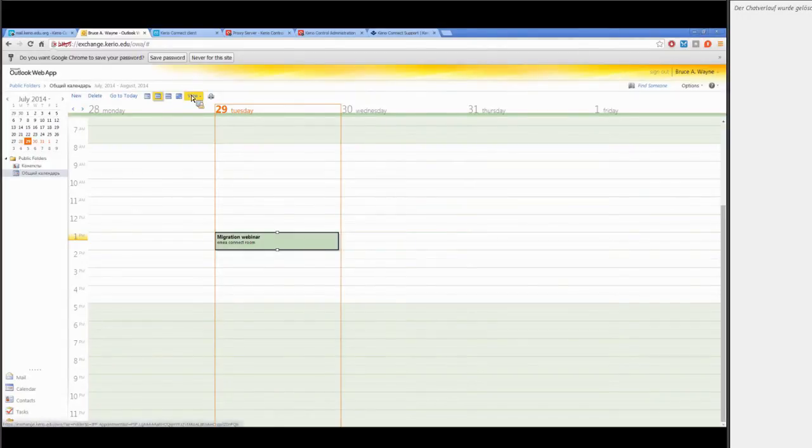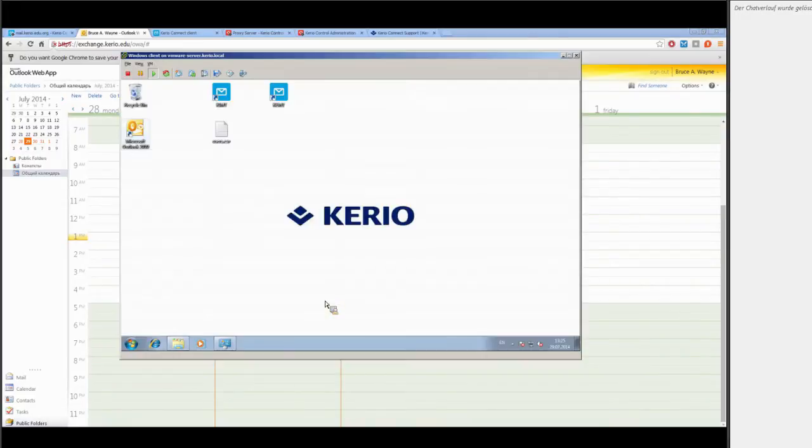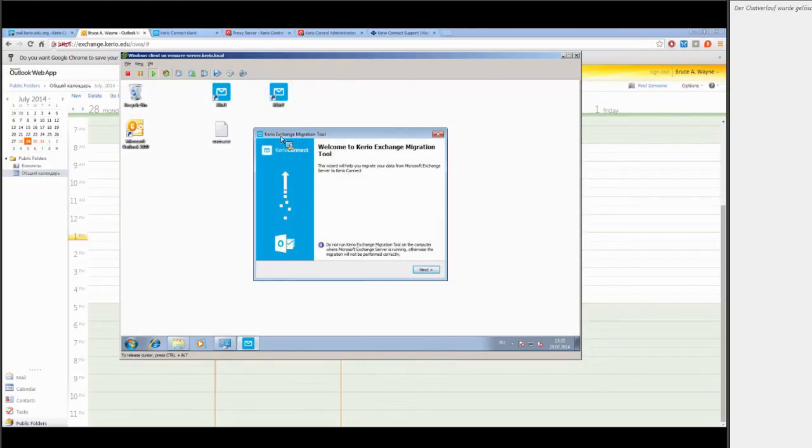So here is the event in the common calendar in public folders. We have some data on Exchange, and we need to migrate it to our Kerio Connect server, and we will use one more PC for this. We've installed Microsoft Outlook 2010. It may be 2007 or 2013, it doesn't matter. And we've installed the Kerio Exchange Migration tool, so we need to run this tool. It's quite a simple tool.